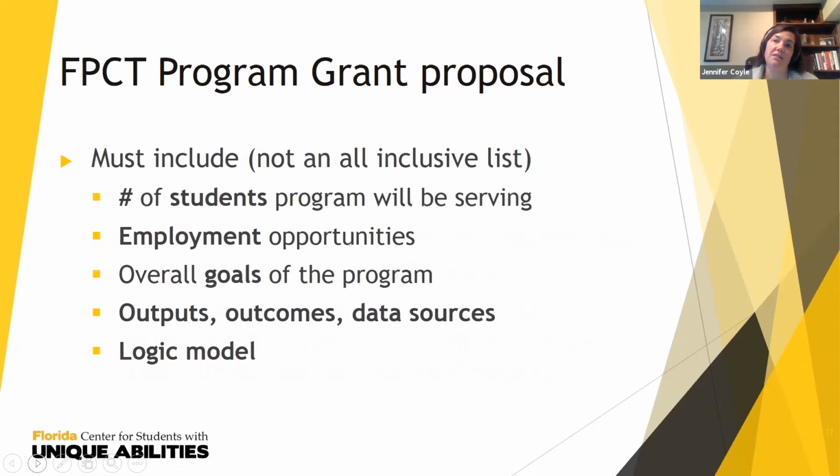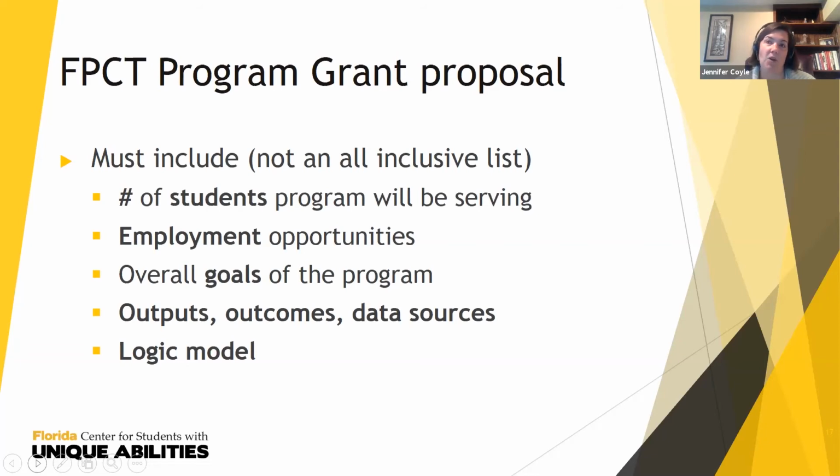This isn't an inclusive list of everything you want to make sure you have when you're writing your grant proposal, but how many students is your program going to serve? I'm from Michigan, and we have a pretty small program here whose goal is to serve 10 students. That's okay, that's great. I mean, that's 10 students. You might have other programs whose goal is to serve up to 40 or 60 students. That's because of demographics and the size of the institution. There are a lot of things that go into that. So when you're writing your proposal, think about how many students you can serve.